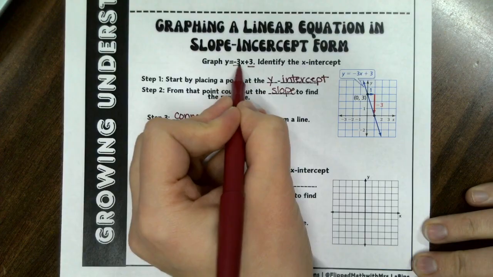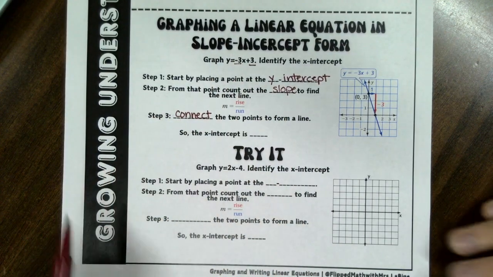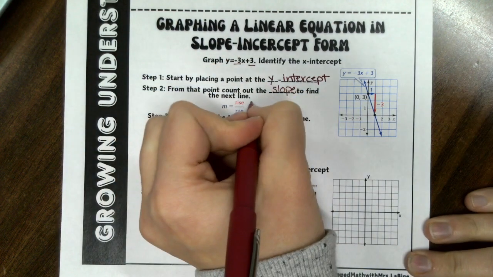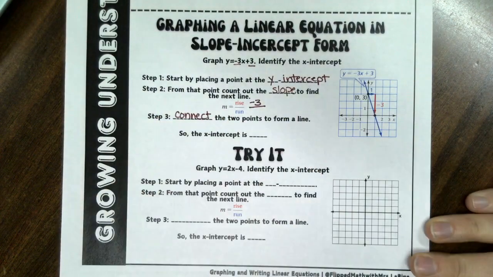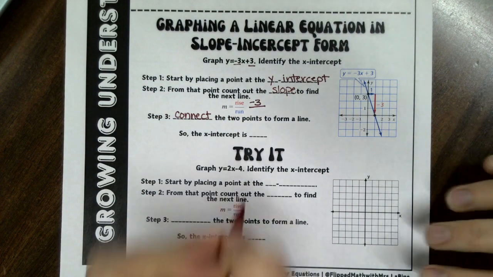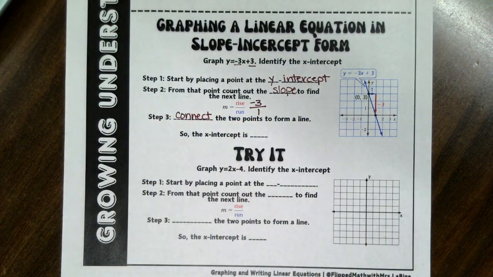From here, I'm going to count out my slope. My slope is -3. So you're looking at this as what is -3 as a fraction, because it's our rise over our run. So we need to have y over x. So our y is our -3. What number goes under a whole number as a fraction? You should be saying 1. So this is our rise over our run.